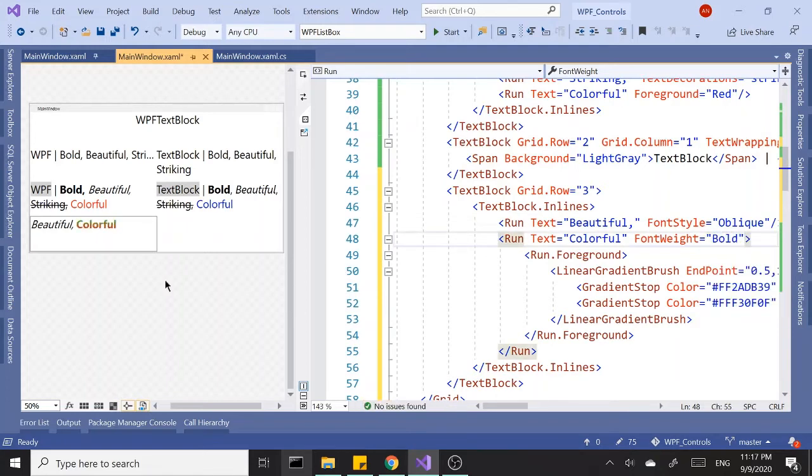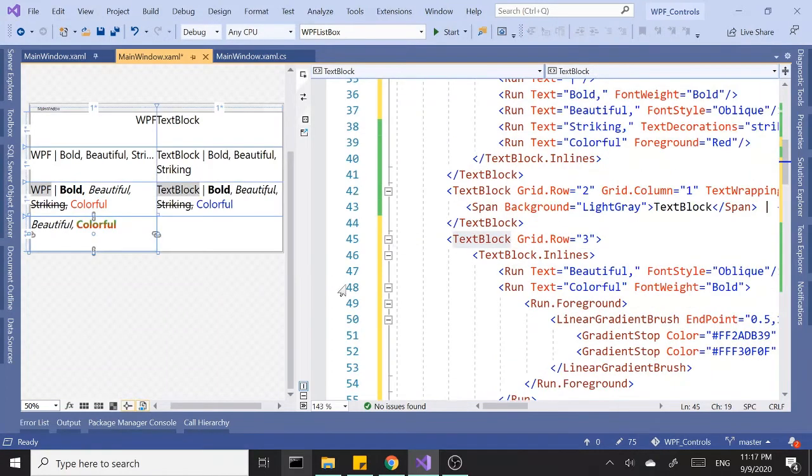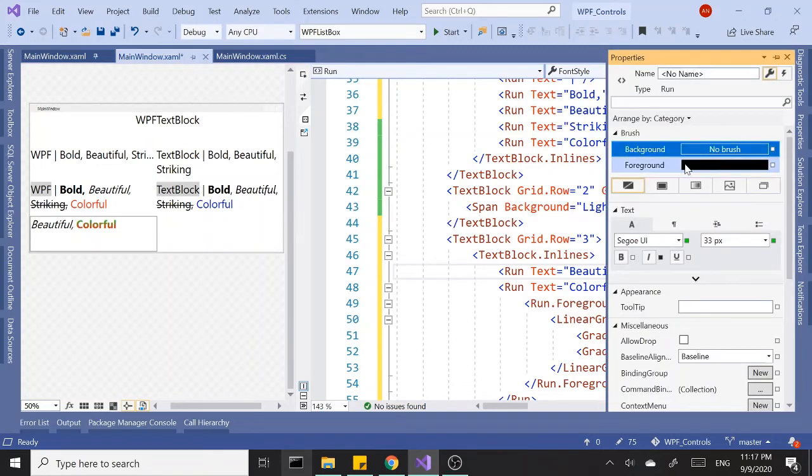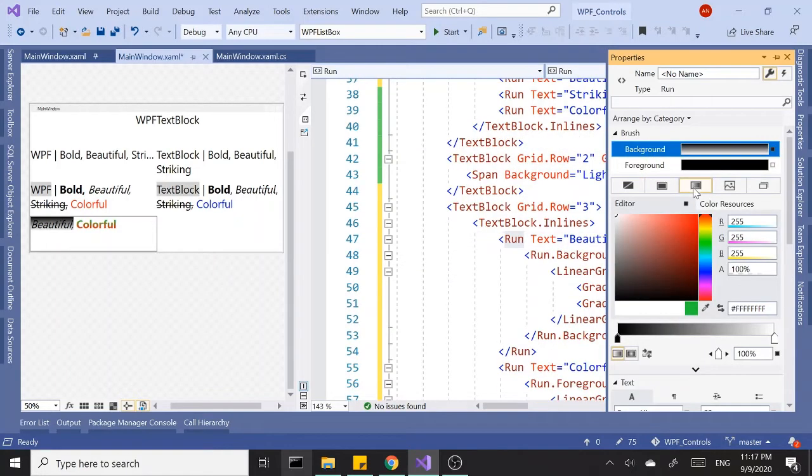And this guy here, I'm going to do the background. So I'm going to select that, move my cursor over it, and go with properties again and select the background, change it to gradient brush, and let's do the same thing with this guy. This time it's the background though.